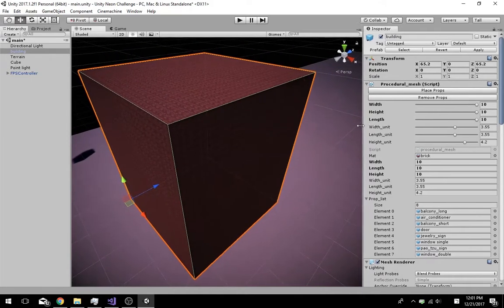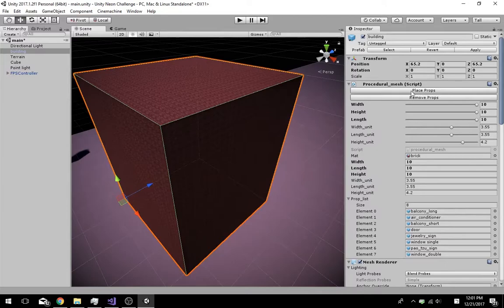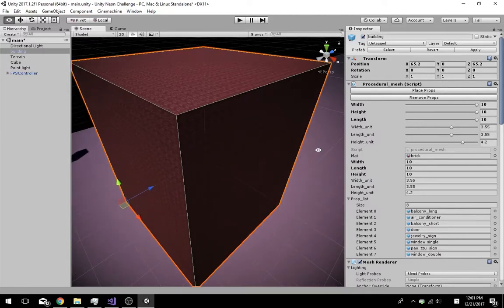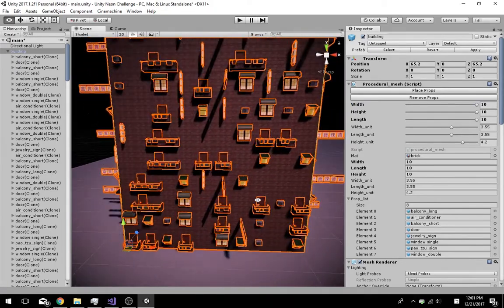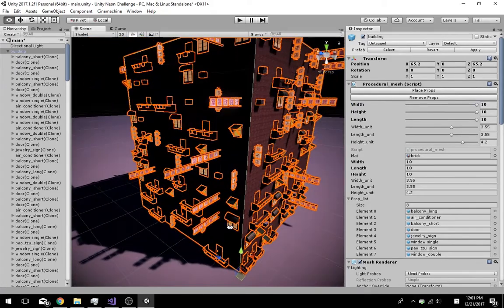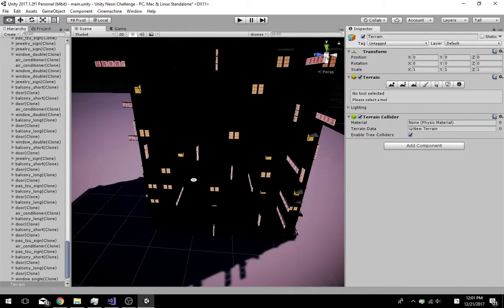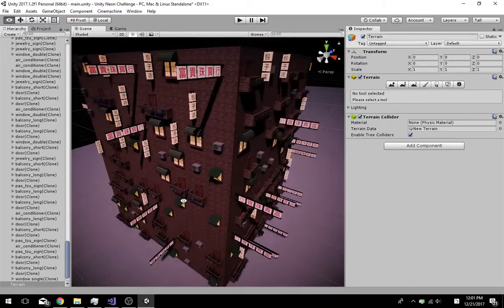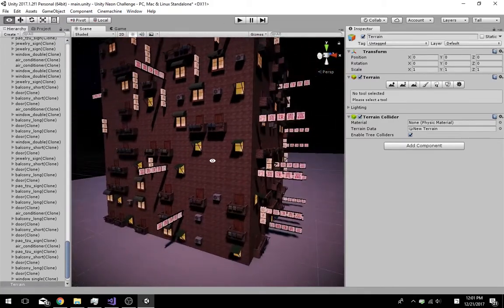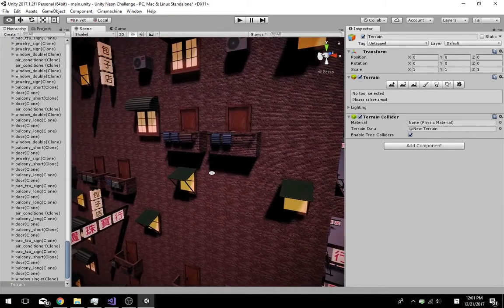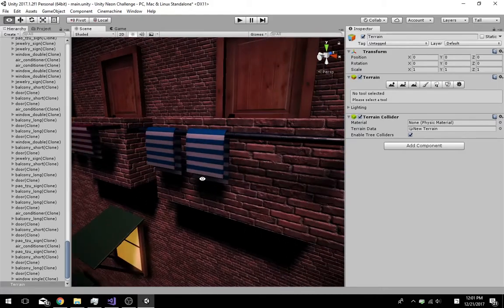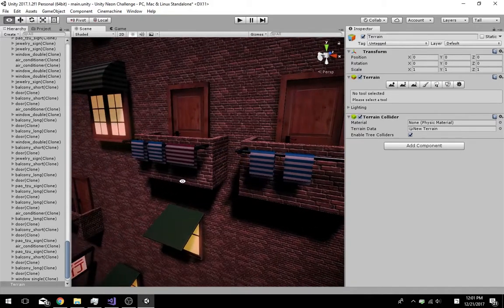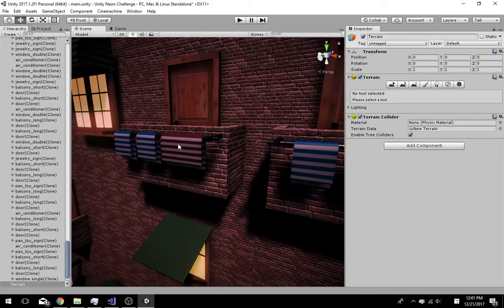You can see there is a button here called Place Props. So I just hit this button, and you can see it will generate all the props on this building. Let's zoom in. You can see these towers here, and these towers are also random.